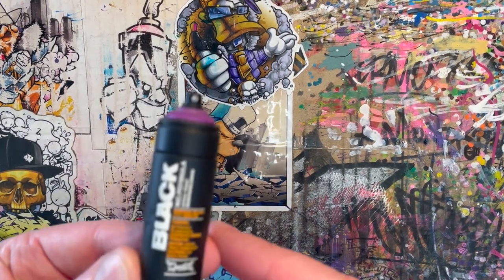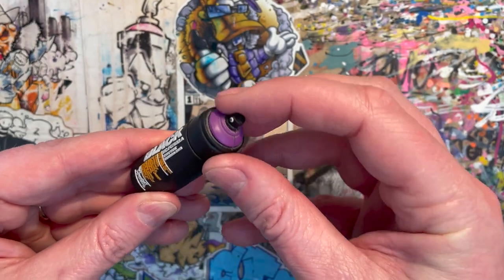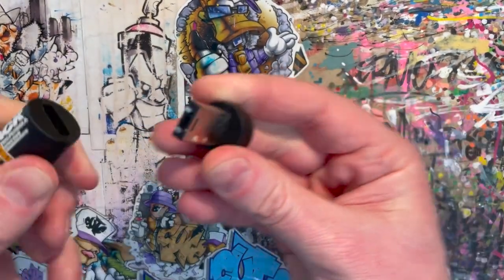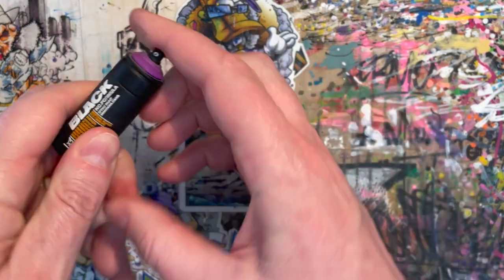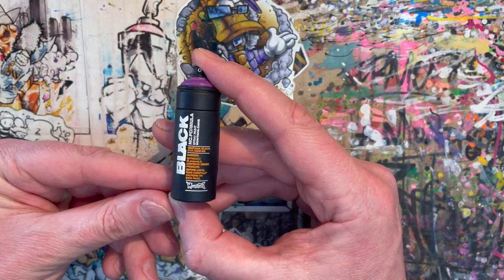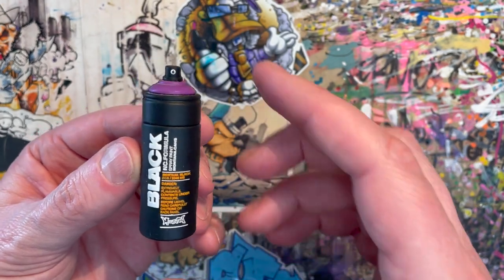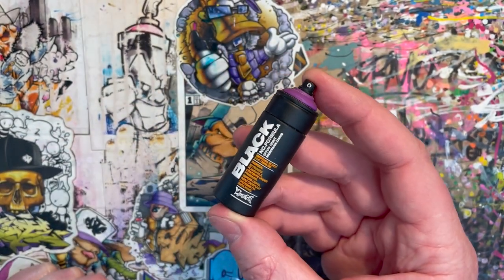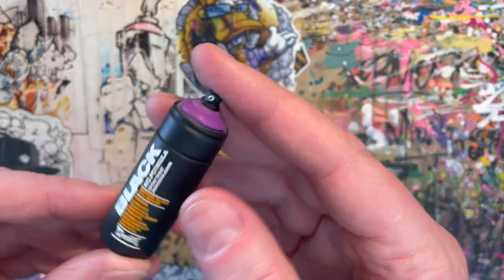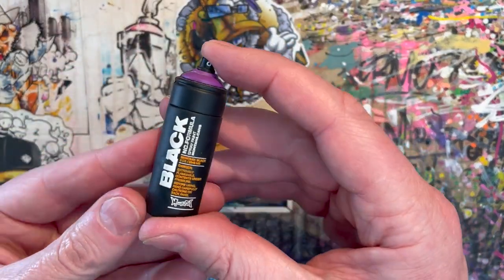Look at this beautiful thing. Some of you might have one of these — they came in different colors, I think you get an orange one, a red one, and others. They're actually memory sticks! They were probably on the market about 15 years ago or so. I just thought it was a beautiful thing — a little anything shaped like a little spray can. I'm just in love with this sort of stuff. It's a Montana Black in tiny, tiny form — imagine the lines you could get out of that.